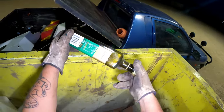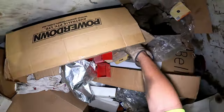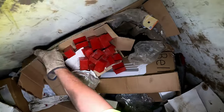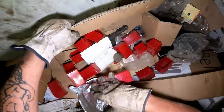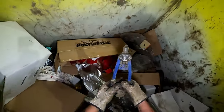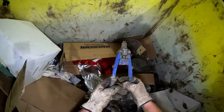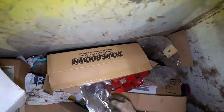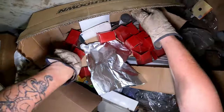Take the top off that. It goes there, that'll go there. Oh, tools. Thank you. Sanding disc. Nah, got plenty of those. Pop rivet gun. I think she's had that, seen better days. It doesn't feel real good, but all the bits are there. What else have we got in here?